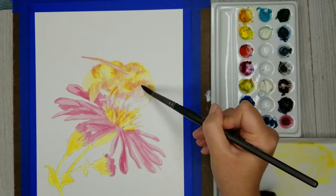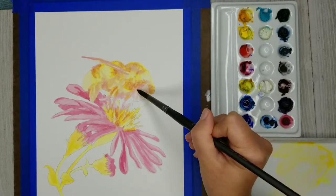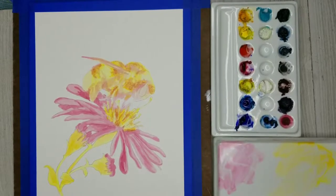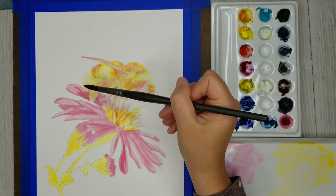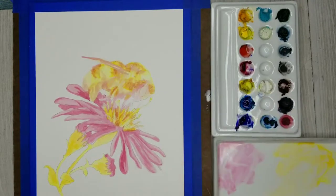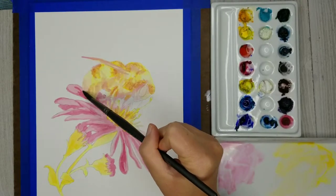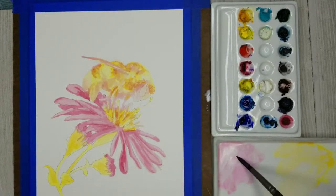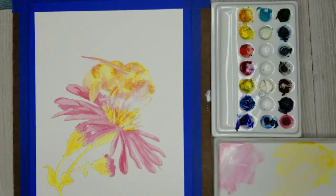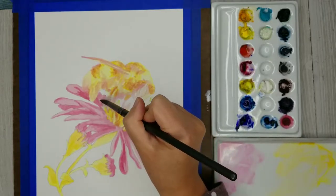And you can see here, I'm just using a little bit more of my dry brush technique just to intensify some of those orange areas on the bee. And I'm working just a little bit more on that part of the bee that's getting a little bit of pink reflection. You can see how lightly I'm applying that color, because that's going to be just a very subtle effect.